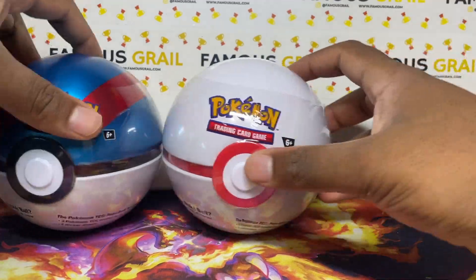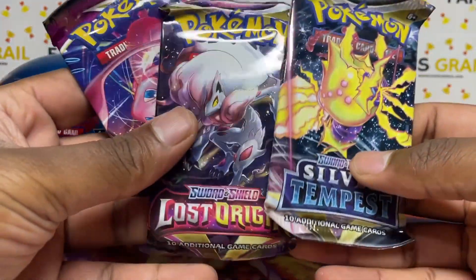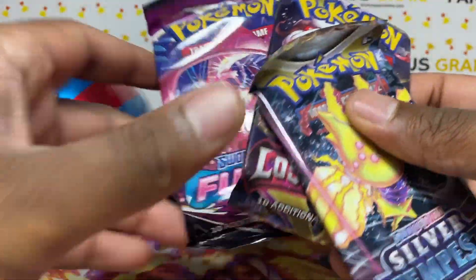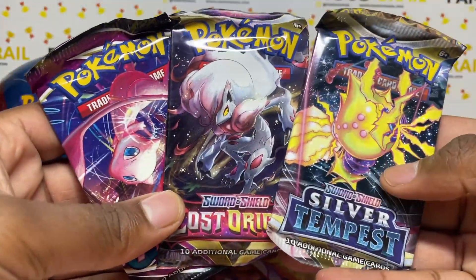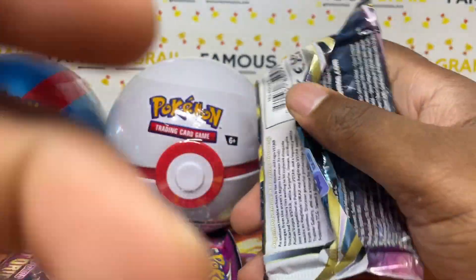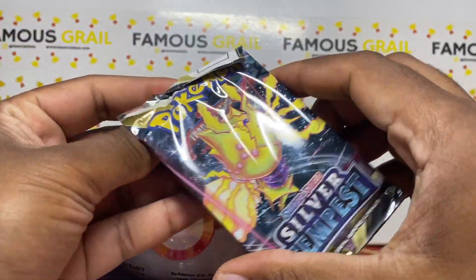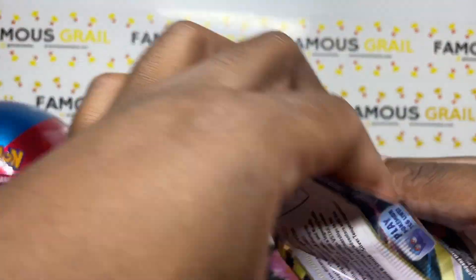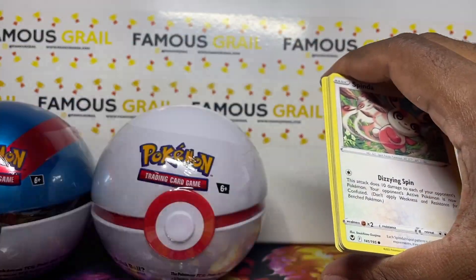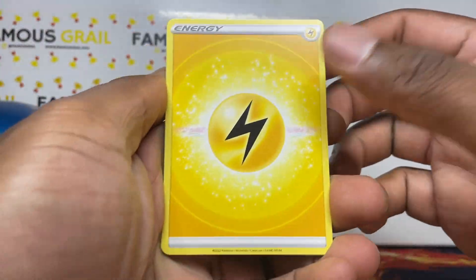Three awesome pack selections and three awesome all-art chases - if you're wondering what's in these balls, now you know! We're going with three Pokeball tins - starting off with the Lure Ball. Obviously the ball design doesn't really matter in terms of what you get - it's always going to be random booster packs all down to luck. I've decided to go with these three, so hopefully we can get some luck. Let's get into it, starting off with Silver Tempest!